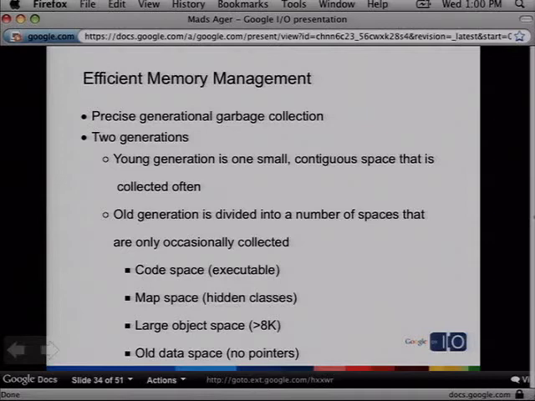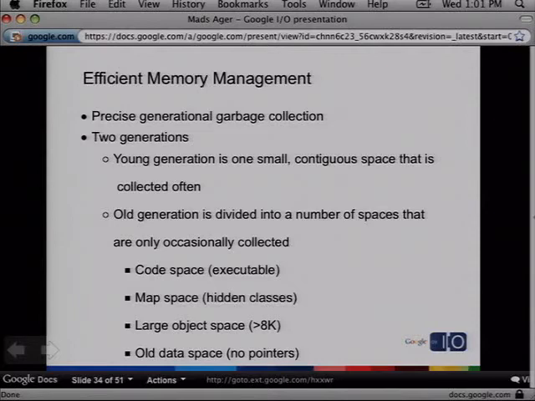So the reasoning here is that in object-oriented programs, most objects that you allocate are going to be dead really soon. So you'll have a lot of temporary objects. And the ones that do not die immediately are often long-lived. So we allocate all of our objects in the young generation.